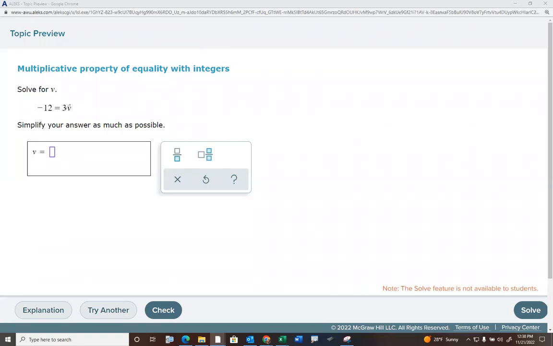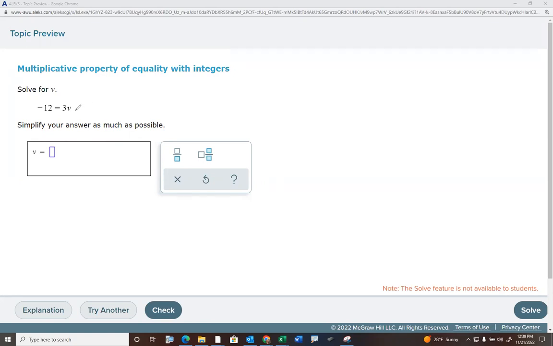So when you are solving for a variable, the variable just stands for whatever it is you're looking for. Instead of saying, number of hamburgers that I ate on Tuesday, we just say V or H because we don't want to write all that out because that's lame. Okay, and we don't want to be here all day doing math, so we use a variable instead.